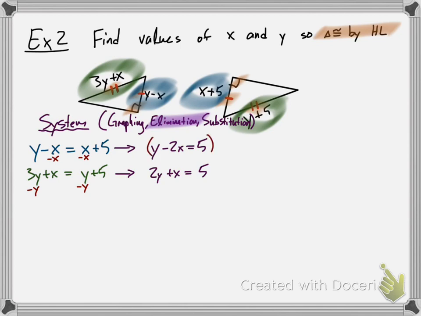Okay, so we have our system with our variables on the same side. Now the goal is to eliminate one of the variables. We could eliminate the y's or the x's here. And to do that, I'm going to take that first equation and multiply everything by -2. We're going to distribute that -2 to all three parts. So that would result, we have -2y plus 4x equals -10. And for the second equation, we're just going to rewrite that equation. We're not going to multiply anything out there.